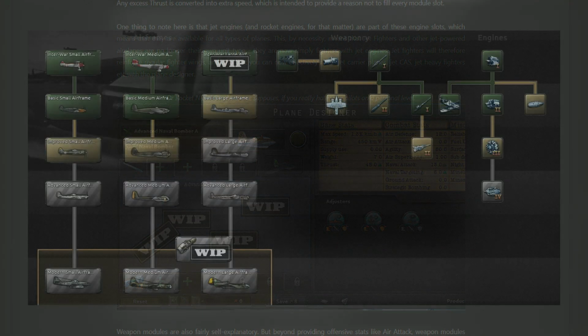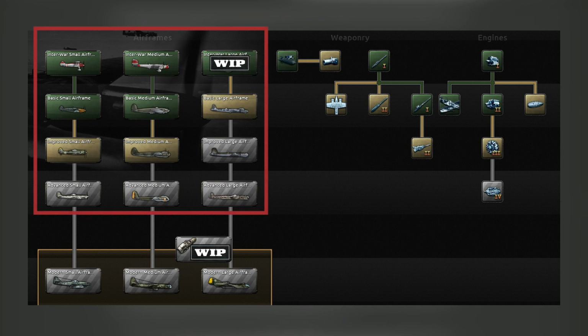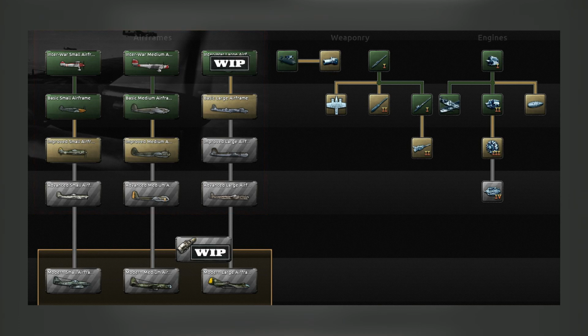So as we see here, you can see interwar small airframes, medium frames and large frames for the different planes that you can make, and there's no fighters or CAS or bombers, it's just the frames, and now the weapons you assign to those frames is going to determine what type of plane it is. So you want a large heavy fighter, you get a large frame and stick fighter weapons on it. You want a small naval bomber, you stick the naval bombing equipment on the small airframe. Pretty straightforward when you look at it like that.